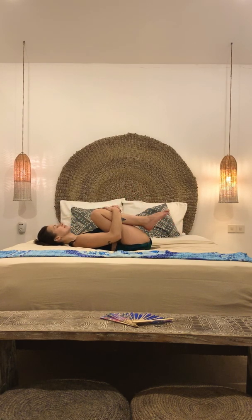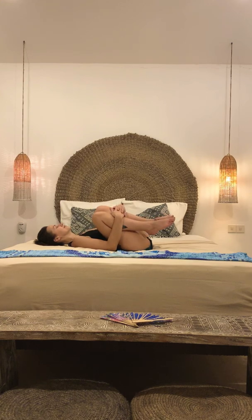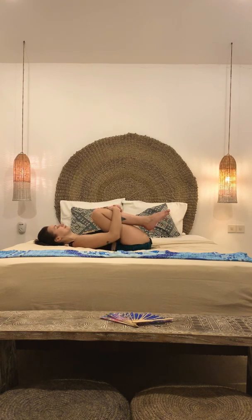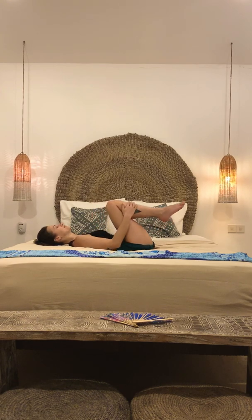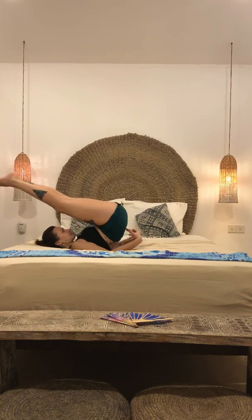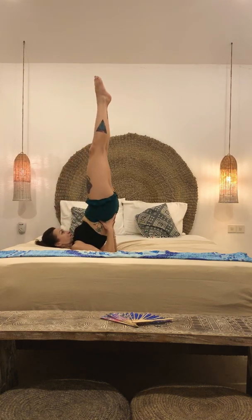Bring the knees to the chest. Give yourself a big hug. And you can rock side to side here a little, or forward and back. Just whatever feels good for you in this moment. Straightening the legs overhead now.